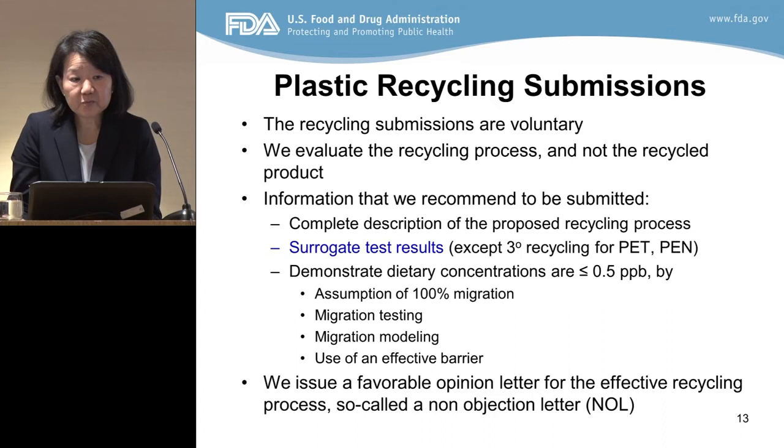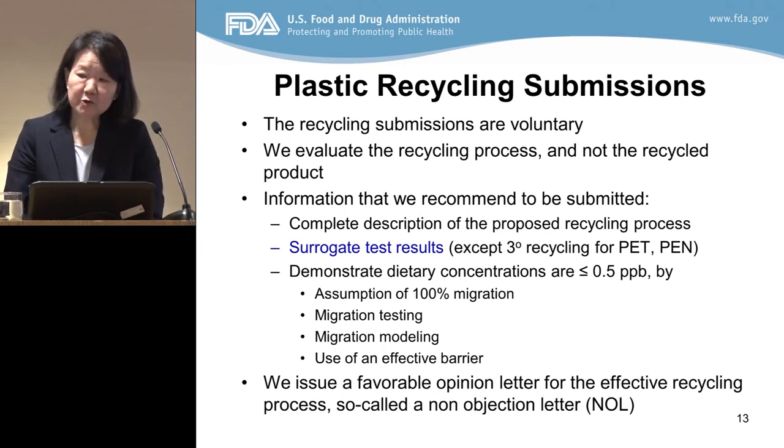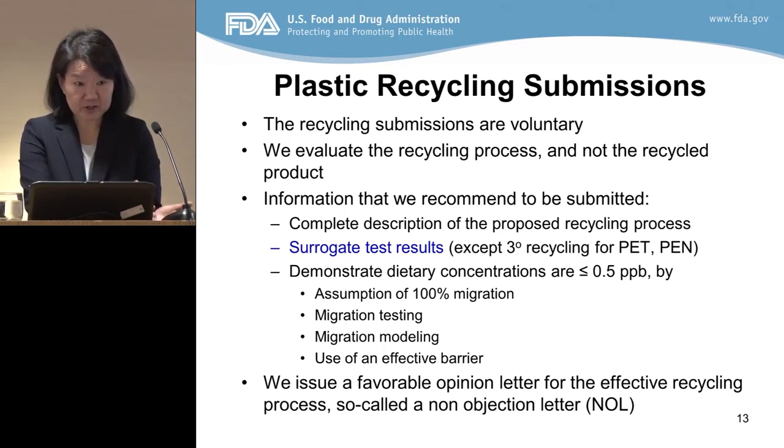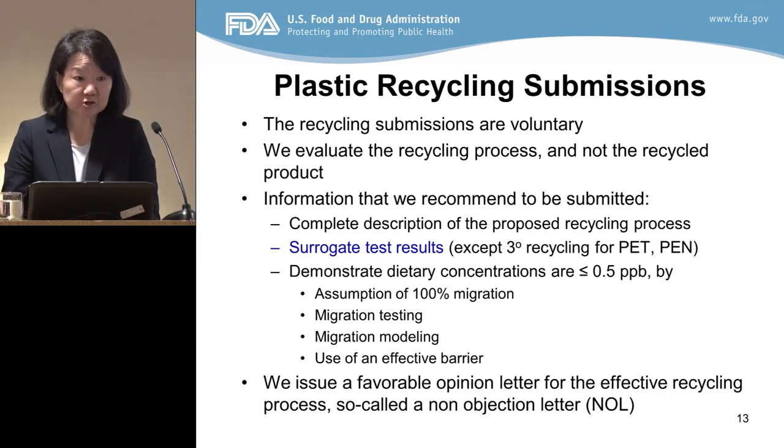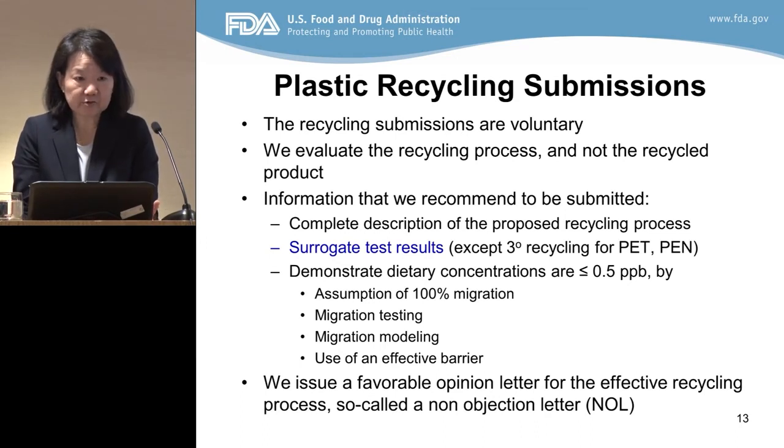process. You identify it to be primary, secondary, or tertiary recycling. You identify what the feedstock is. Normally, we recommend source control, similar to the recycled paper listed in the regulation under 176.260. Because if you can control the source, you can have a little better understanding of what is coming into your material. For example, if you collect only food containers, the likelihood is that all the bottles or containers are already food grade.